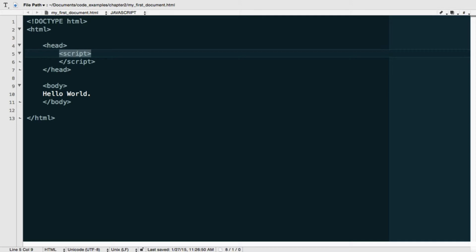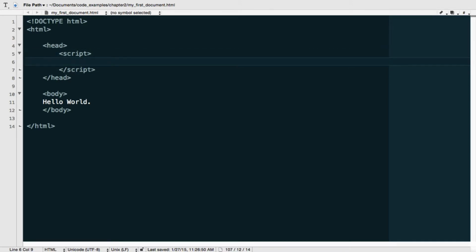So open a script tag, close it right away, and now everything within the script tag should be JavaScript code. And the code that I'm going to write is the following: console.log, and then in parentheses and in these quotes, hello from JavaScript.